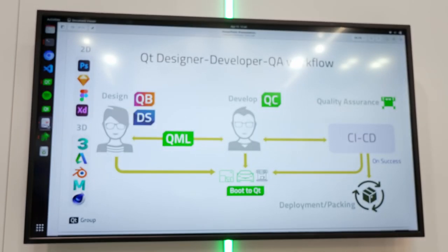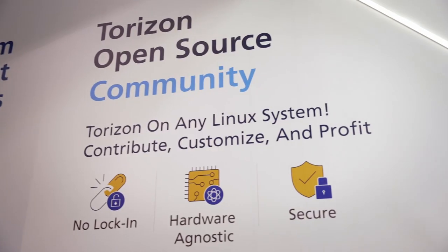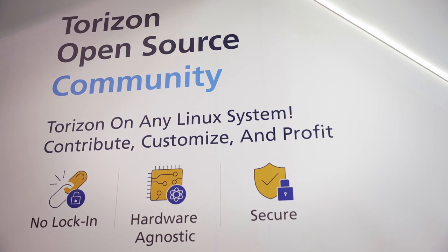Historically we have been known as an HMI development framework. What we recognized is we need to expand our offering towards designers as well — on the left-hand side, how do you incorporate designers into your product creation workflow. Then you have the development workflow, which is mostly known from our users. We have also been expanding towards the right-hand side: the testing approach — how do you handle automated UI tests to get the best quality once you start deployment of your devices. Then Torizon comes into play, because you want to update once you have deployed a better and upgraded version.